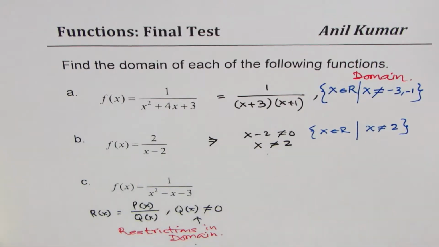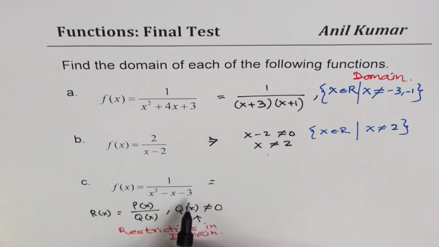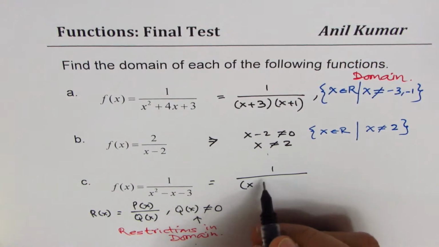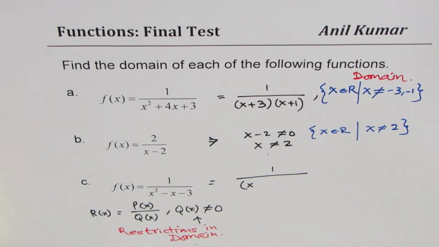The third one here could also be factored. We are looking for a product of minus 3 and sum of minus 1. So it could be written as 1 over x. Now, with minus 3 and minus 1, it's better to use the quadratic formula here, rather than getting into factoring, because the factors of 3 are 3 and 1, and they will not result in minus 1. So let's use the quadratic formula.